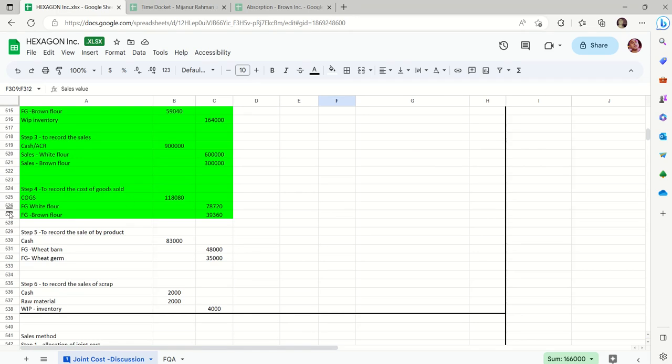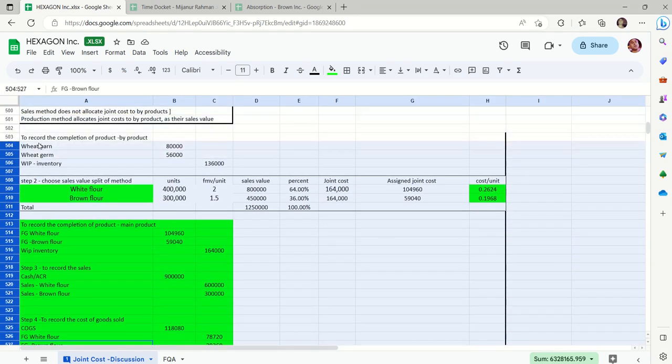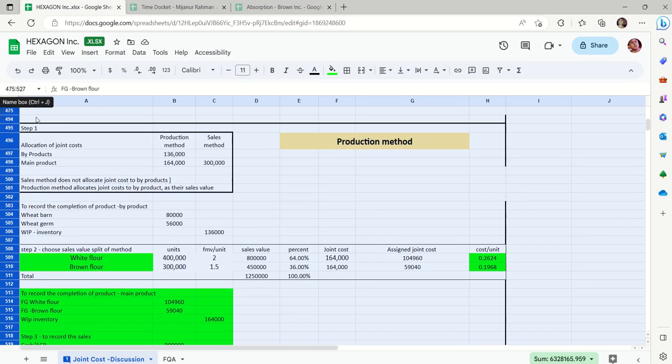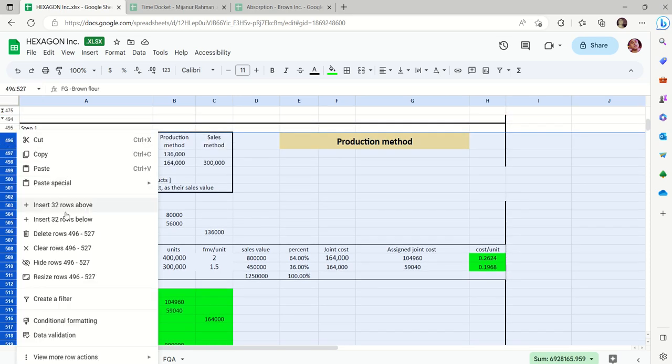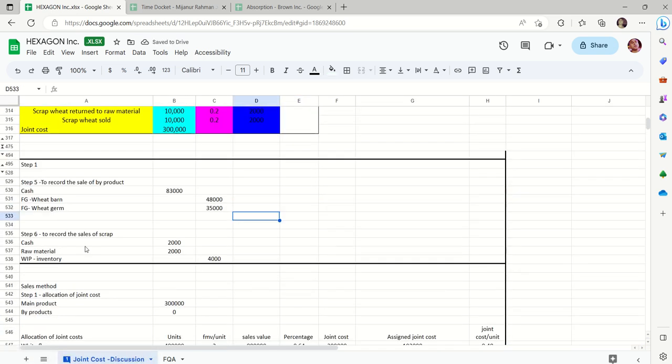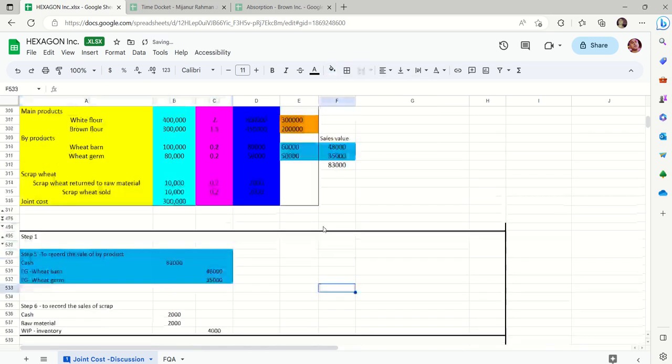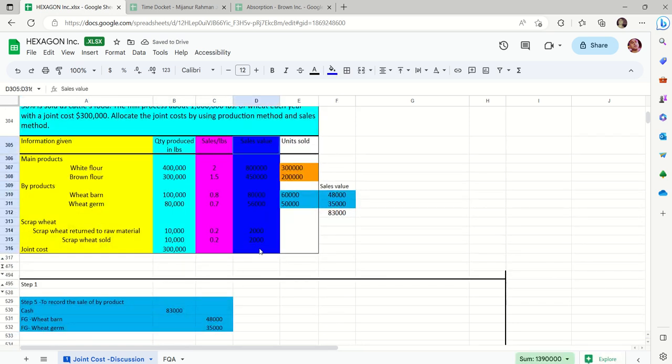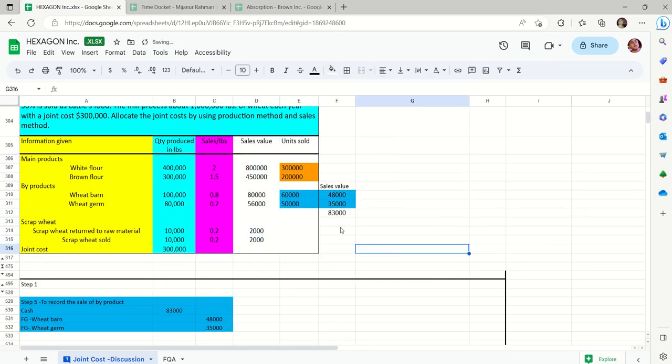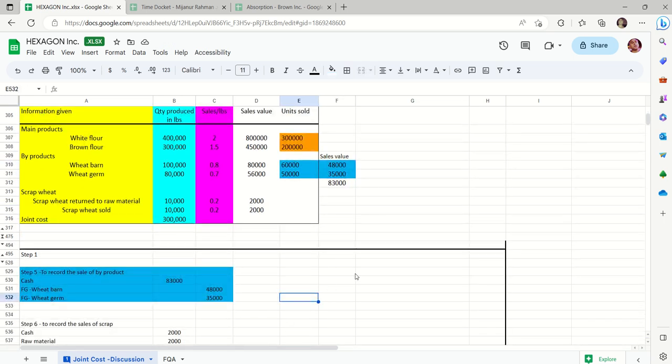So now I'm going to hide this. Okay, we no longer need this. So we're gonna hide this all the way up to here. So we're working on step 5 right there. I'm going to highlight that in the same color, the light blue right there. So we're working on the light blue, these light blue cells. The light blue sales. Okay, so we got cash worth of 83,000 right there.